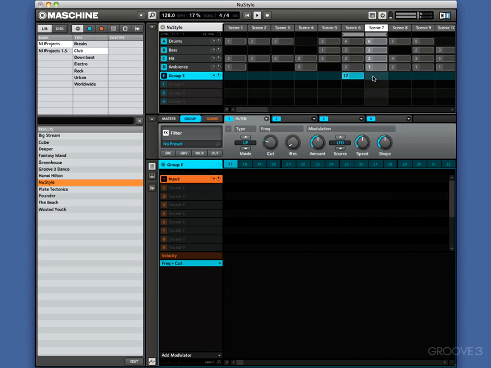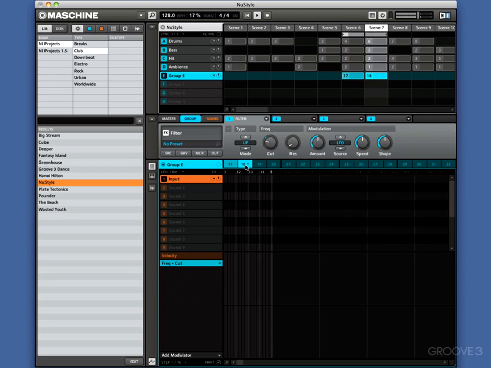Now we can then come to here, add 17 in, and on 17 we can actually add a modulator again onto the filter and make sure the cutoff is fully open all the way through, draw it all in. So that's now clean.